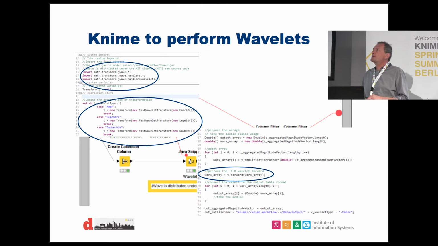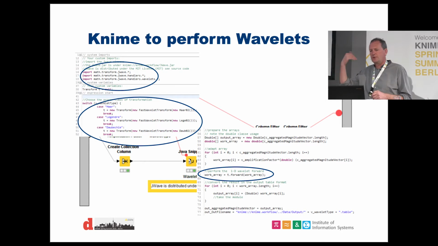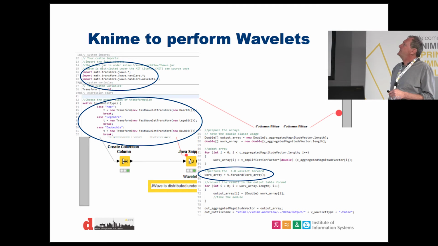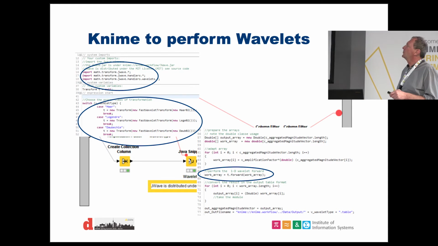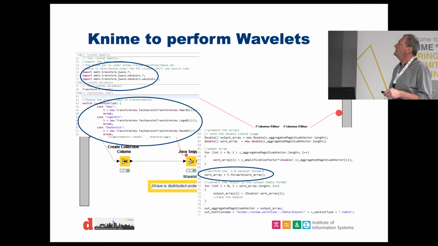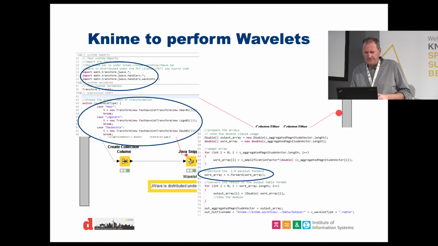So I've also built a node with these wavelet capabilities. And as you can see, it's really close to the other one, so I also use the Java snippet. What is a little bit different here is in the constants, where I can choose the wavelet type as a constant, as a table where you can choose values. And if we look into the code itself, basically it's the same as before. We use the same library, just say that you want to use wavelets. We just make a case here to choose the wavelets, thanks to the node with the table. First, we can choose the wavelets very easily, and then it's the same code. So a pretty straightforward implementation.